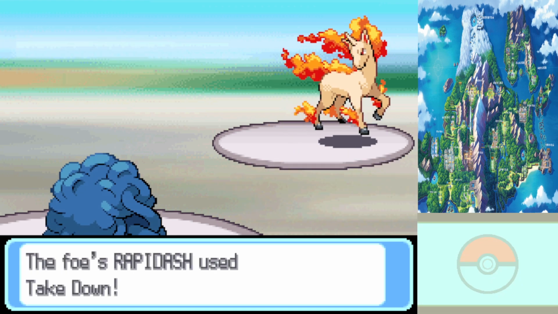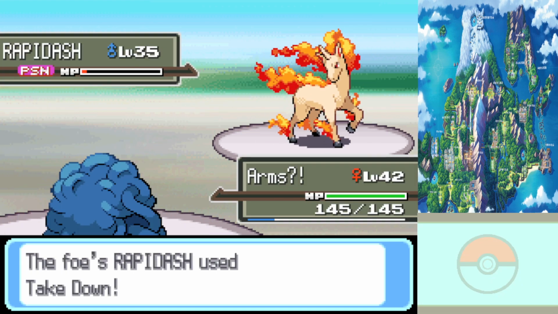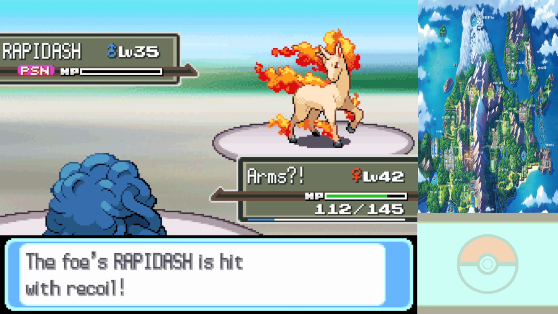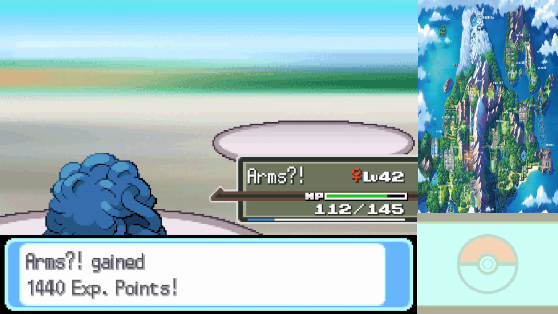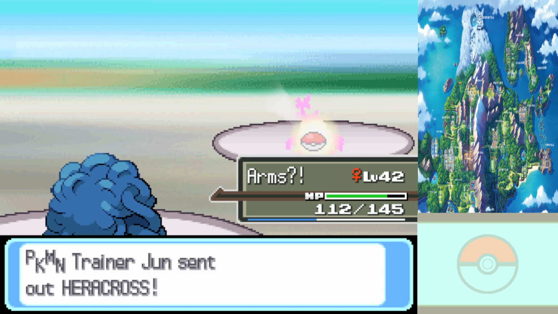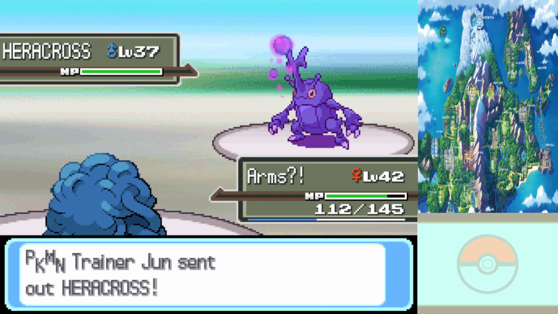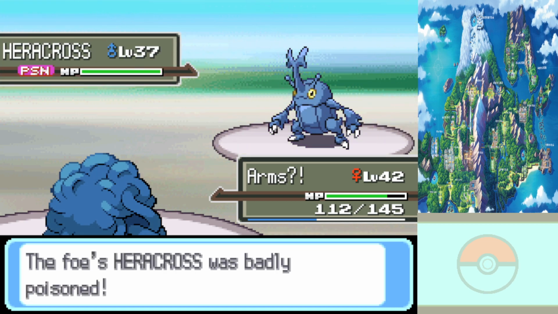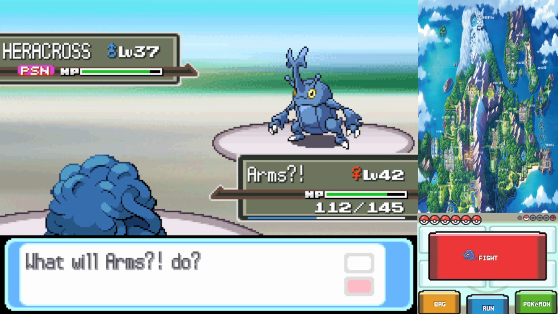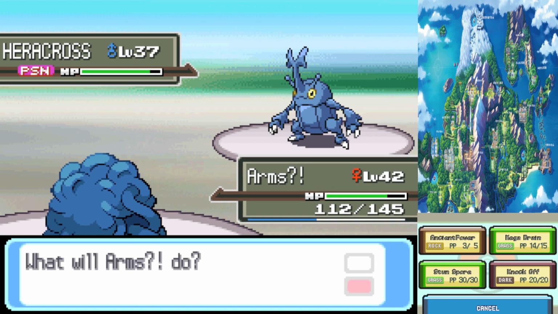Ancient Power. I actually got the stat buff from Ancient Power when I was fighting one of the trainers in the previous video, so that was awesome, but what wasn't awesome is it didn't happen on screen. Heracross! This is his new find. Level 37, a Bug Fighting type, Swarm for the ability. And it has Brick Break, Aerial Ace, Night Slash, and Horn Attack. Not a bad one, honestly.